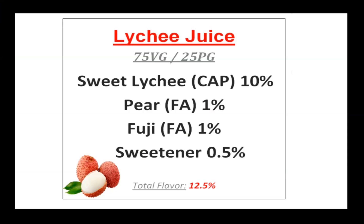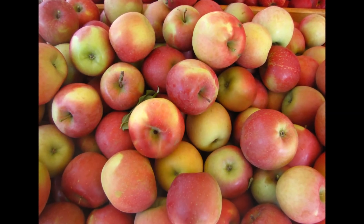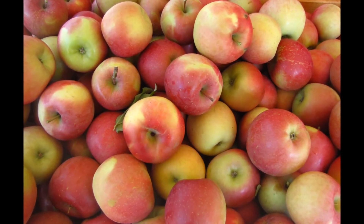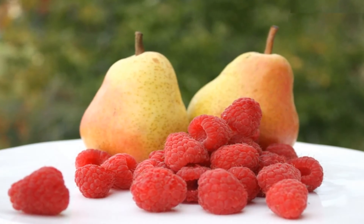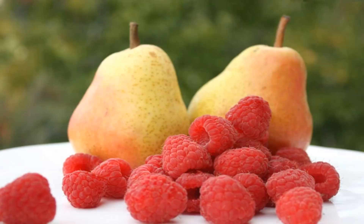As you can see, there is also pear and Fuji apple in here, but they are only used to enhance individual profiles and not so much for their taste. The Fuji will add some extra light fruity flavor to help mellow out the lychee's pungent aroma, and the pear is used to add some extra candy-like sweetness to the vapor but without using too much additional sweetener.